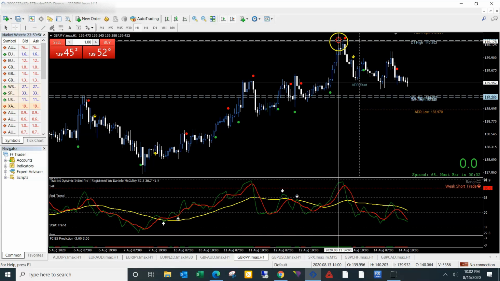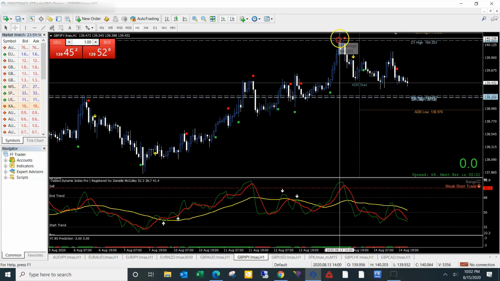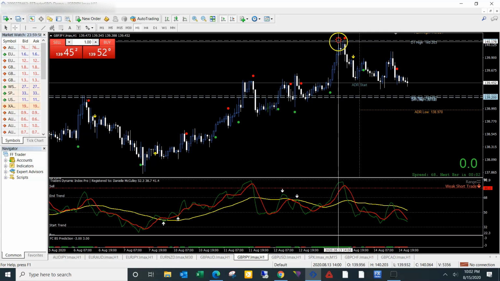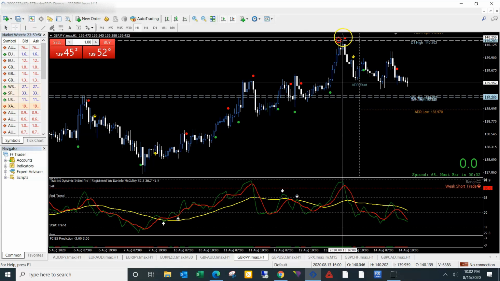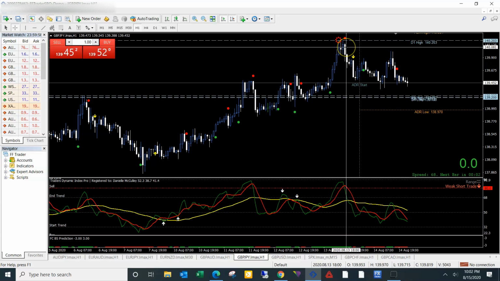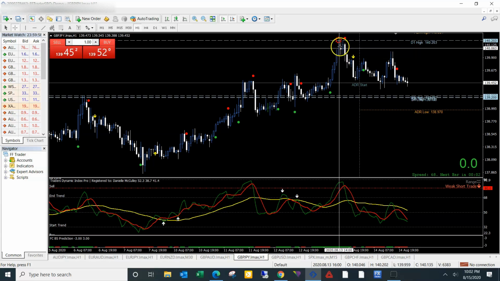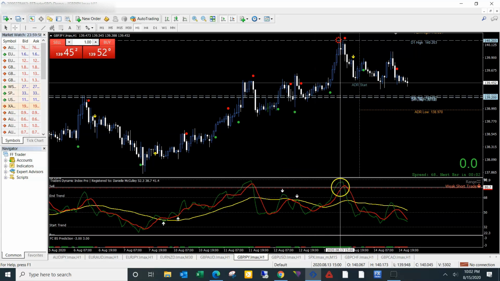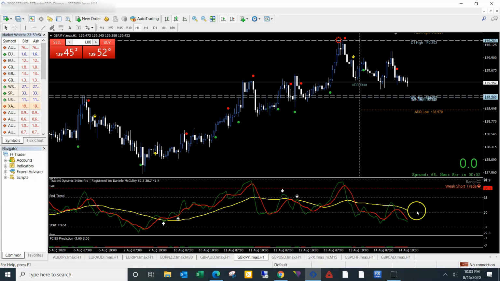I mean, if you're lucky, you can get in right here at the peak signal, the sun, or whatever you want to call it. You can get in right here if you want to be more aggressive. If you want to be conservative and wait, see if you get that red dot behind this reversal signal. Pay attention to price action, and then find your entry. And then again, if you come down here, you can confirm it with the TDI.